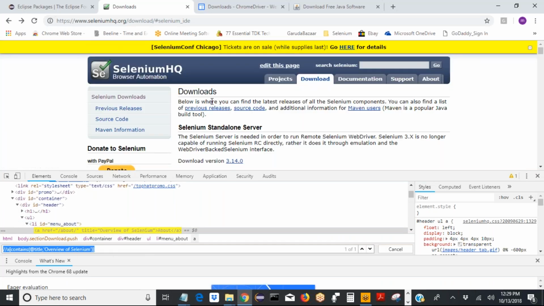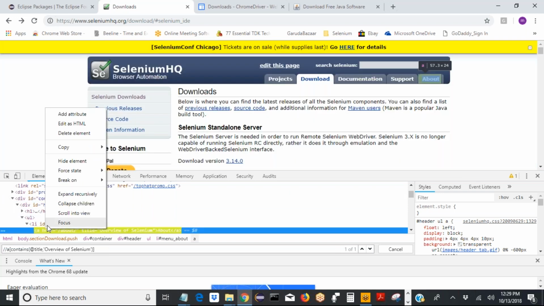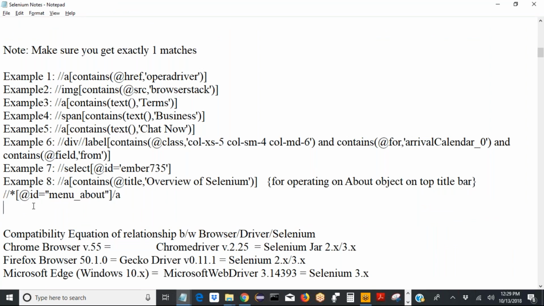One time I want to operate on this, I got this XPath and put it in my code. That's it. It's going to take time, but it's worth it because it's not going to result in exceptions related to XPath, like showing multiple matches. All those things will happen if you do this. So copy XPath, do not do this, unless you have to.